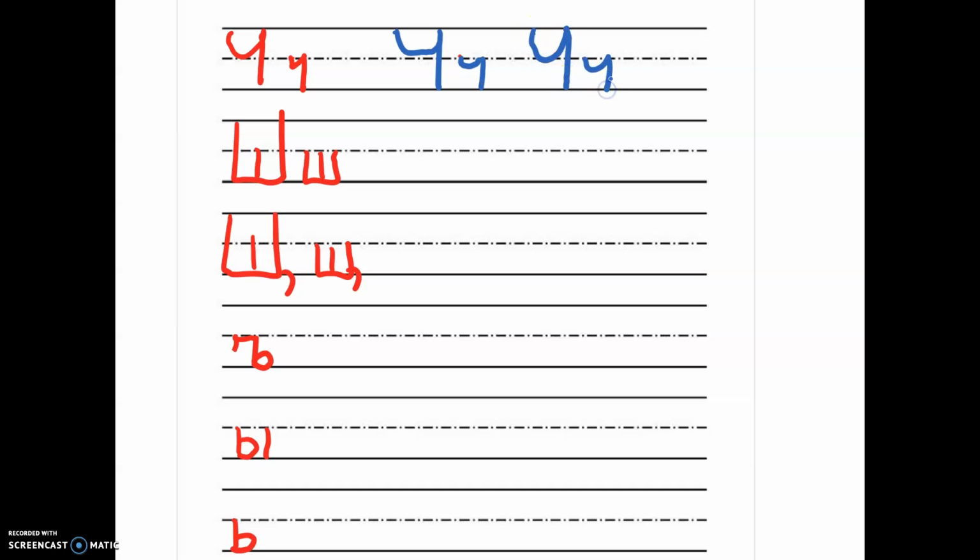You can have it a little more curved like that if you prefer. You can have it a little less curved if you prefer. All of those are totally fine. Sha. This should not get confused with an English W. In this case, you want it to go straight down to the line, across, straight up, and then halfway up there. Same thing with the lowercase.